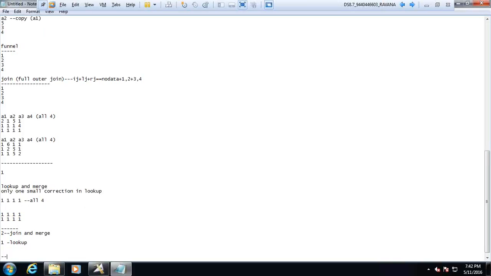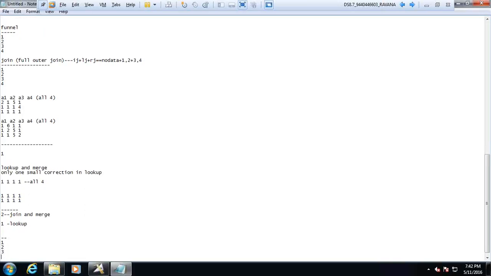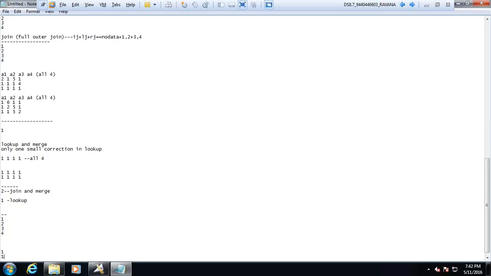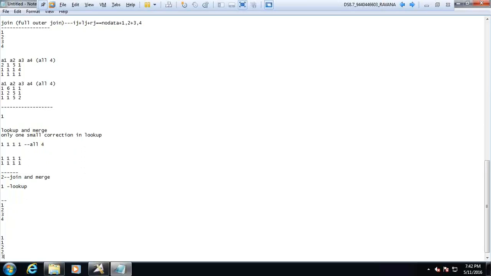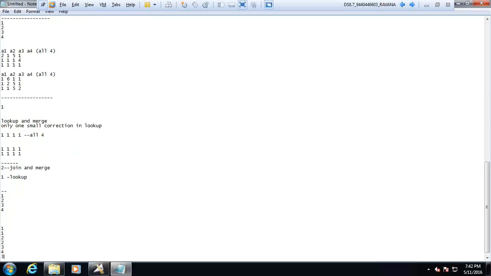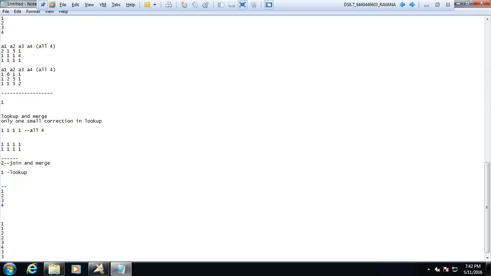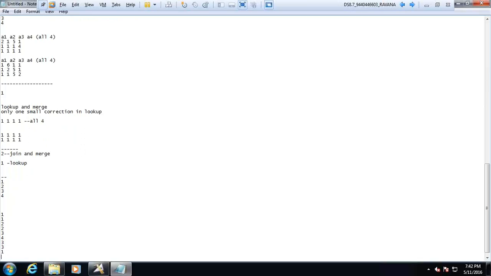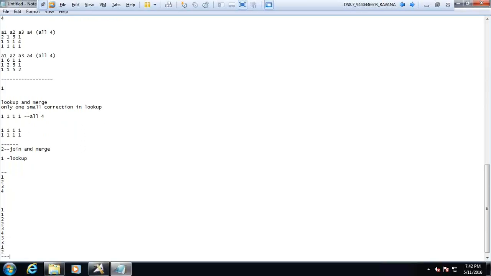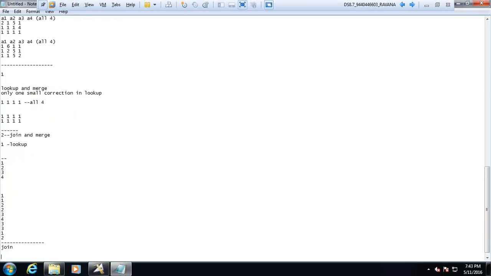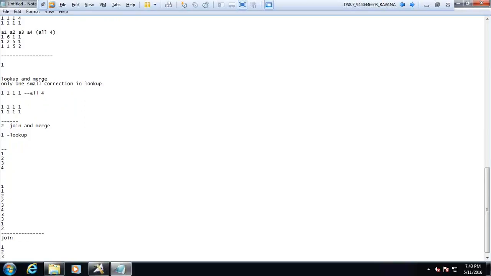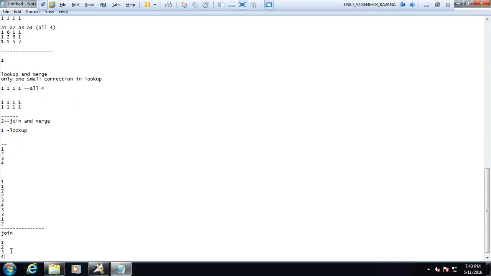For example, let's see 1, 2, 3, 4. One file is having like this: 1, 1, 2, 2, 3, 4, 3, 3, 1, 2. Like this I have. Okay? Now in case of the join, how many 1s, how many 2s, how many 3s, how many 4s?